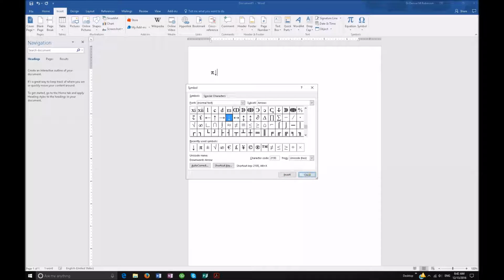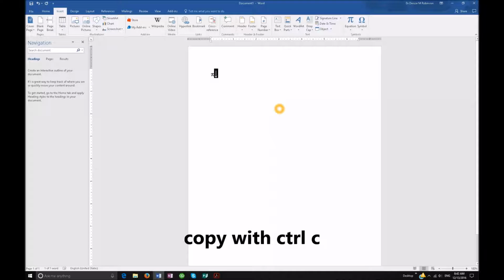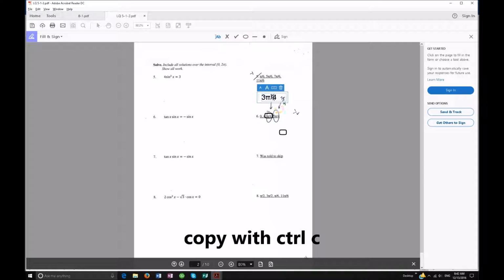Now once again, it's up in the most used symbols. See, it automatically inserts there. So you don't have a whole lot of work on that. Control Shift greater than. Make it nice and big so the student can see it. Copy that, go back. Okay, and then we need to insert a different arrow below. So we're just going to click it right there. Control V to paste. That looks a little small, so make it larger.